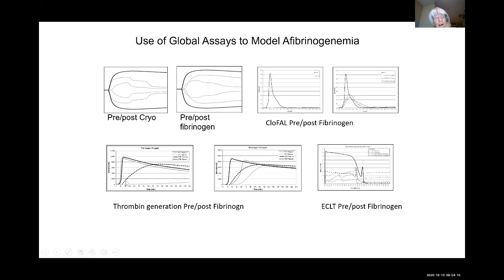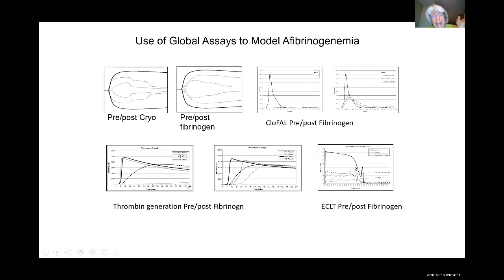But the clot dissolving enzyme plasmin is shown here in black in the normal control. And the person with afibrinogenemia, there is no plasmin generated. So in these cases, you generated enzyme, and then it cleaves a substrate that makes a fluoroscopic change that you can measure. So you need the fibrin clot scaffold to form plasmin. So you can see that a double deficit of no fibrinogen is you're making normal thrombin, but you cannot make any fibrinolysis.